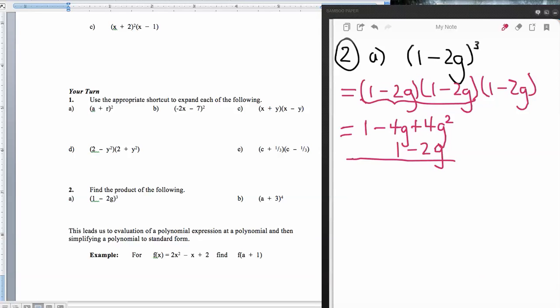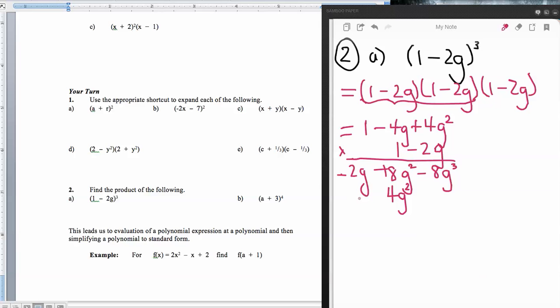Now, because these are backwards, it may be a little bit more difficult for you to actually do these, but we can work through it. So a negative times a positive is a negative, and that's going to give us 8g cubed. And then negative times a negative is a positive, and that gives us 8g squared, and it's positive. Negative times a positive is a negative, and that gives us 2g. Now moving over to the first degree term, the first degree term of 1 times a 4g squared gives us a 4g squared.